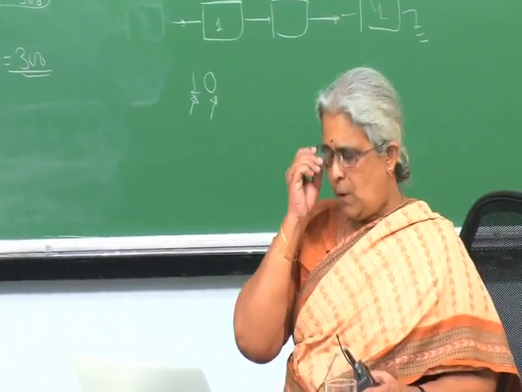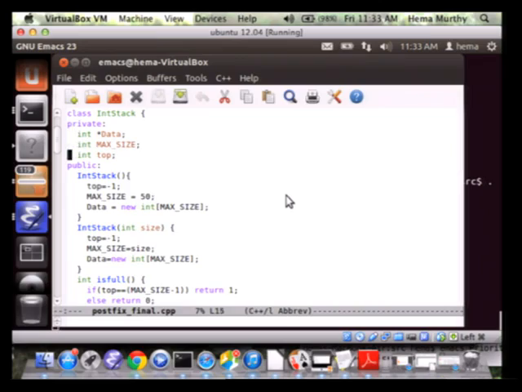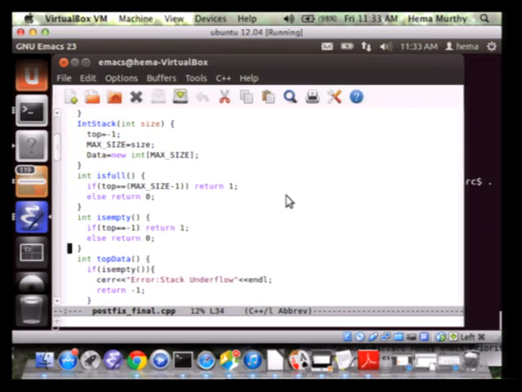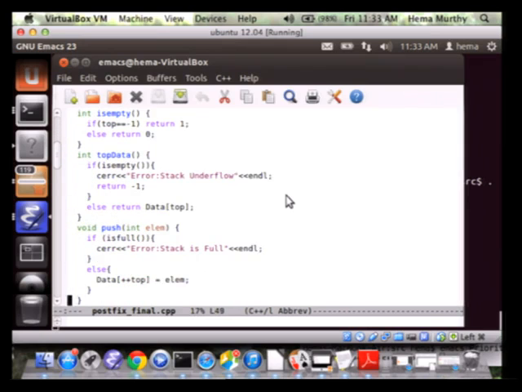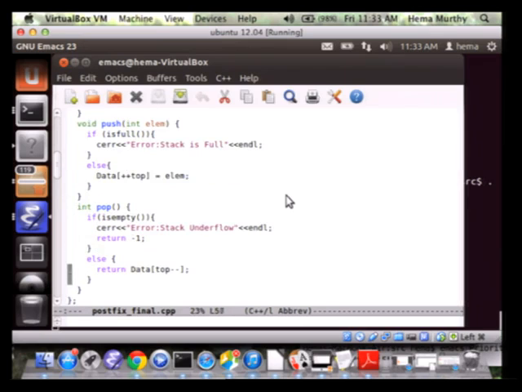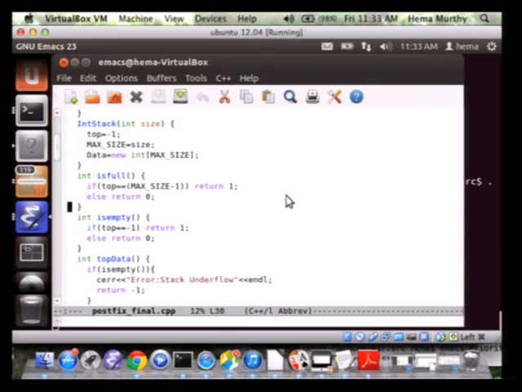All right. So if you notice, there is an int stack of a particular size that has been implemented, and you push the element onto the stack. But remember that, what is this element now?